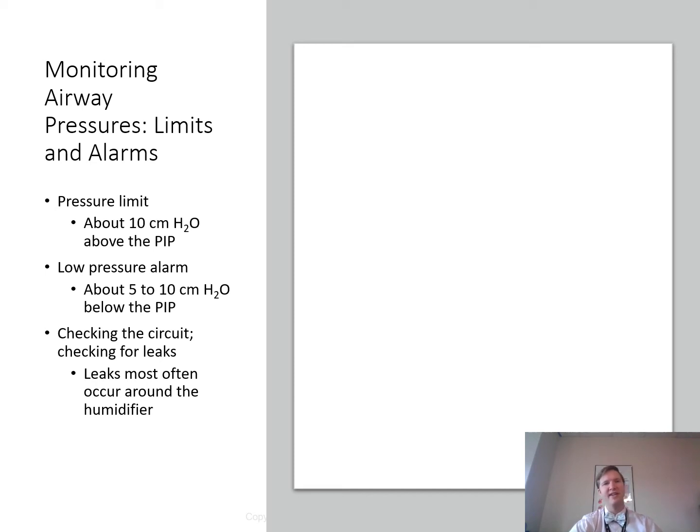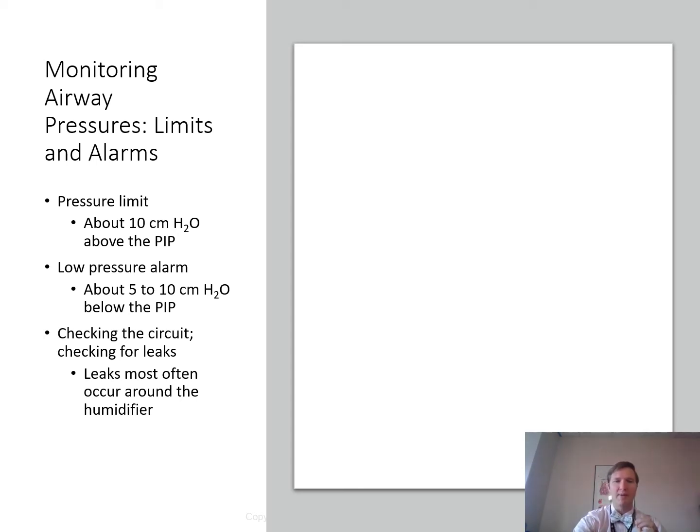It is important to recognize that although high pressure alarms frequently are activated when the patient coughs, it might also indicate that there's an increase in airway resistance or their compliance is dropping. As I mentioned earlier, increases in airway resistance might signal that the patient's airway needs to be suctioned. They might have mucus in their ET tube or in their tracheostomy tube, or maybe they're having a bronchospasm as a result of a medication situation or something like that. What if the patient is biting down on the endotracheal tube? Decreased compliance is usually associated with a number of conditions like pulmonary edema, pneumonia, pleural effusion, pneumothorax, even hyperexpansion. If we have too much tidal volume, you can have high pressures as well.